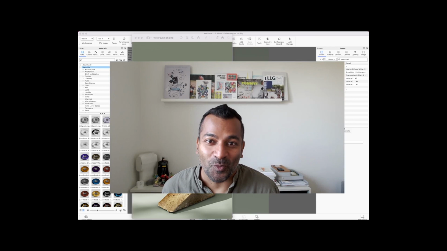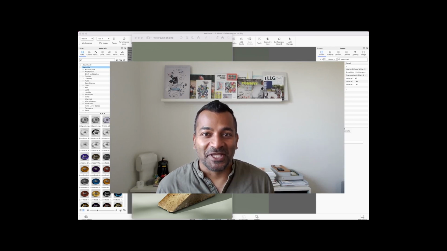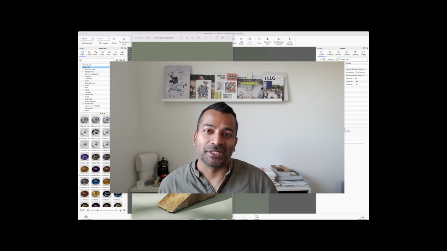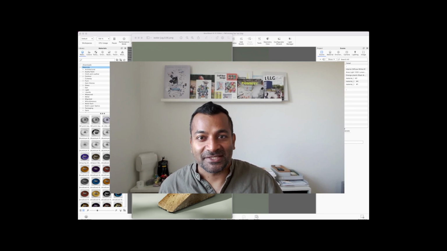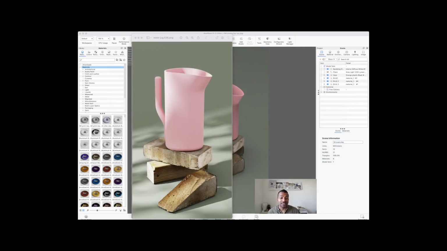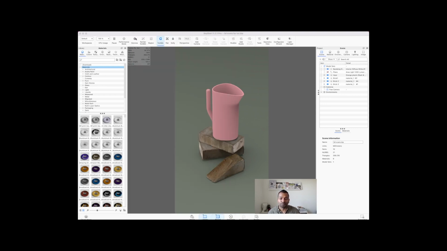Hey everyone, welcome back. This video will be about how to create a nice shadowy effect using a simple method in Keyshot. Let's get to it. Basically, what we're going to do is create something like this, where you have these shadows on the floor, and then you highlight an object, in this case a vase, and that's what I'm going to do in Keyshot today.